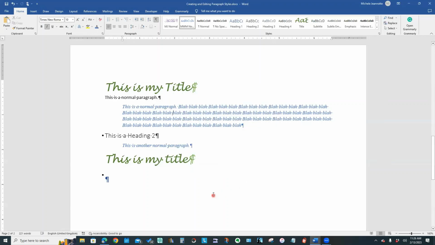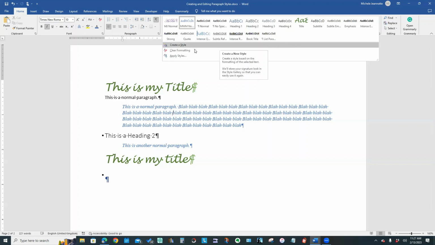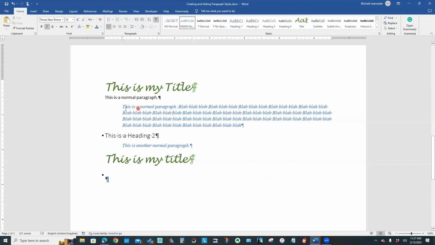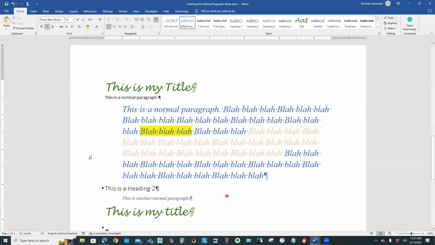Now, the other thing I wanted to show you, a very important setting. If we take a look again, there is this clear formatting command. Now, sometimes, and let me just click in one of my paragraphs. Sometimes, and you've probably experienced it, Word gets confused when you try and do too many changes at once. So maybe you've got your base paragraph. Maybe you manually applied some formatting. And maybe you decided, oh, I'm going to change this to a different color. And then you decided, you know what? I think this whole paragraph needs to be bigger. And then you realized you wanted every one of the paragraphs to look like that.